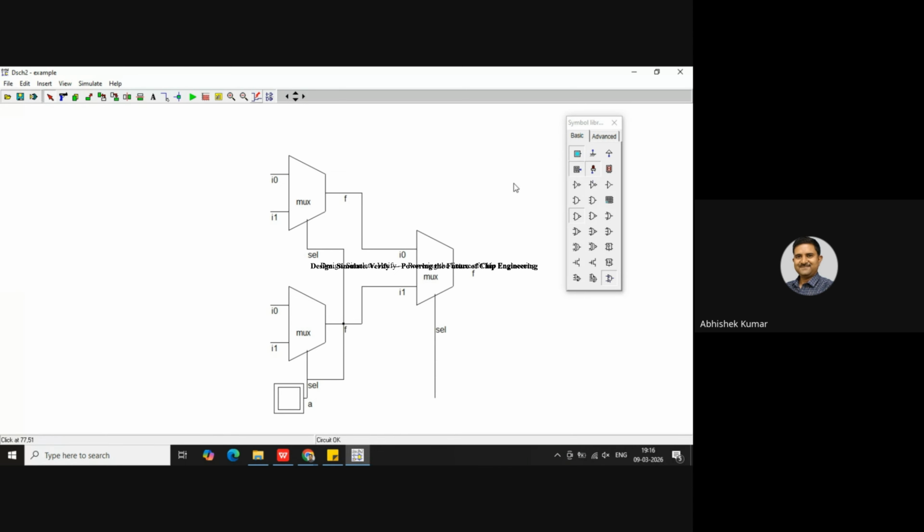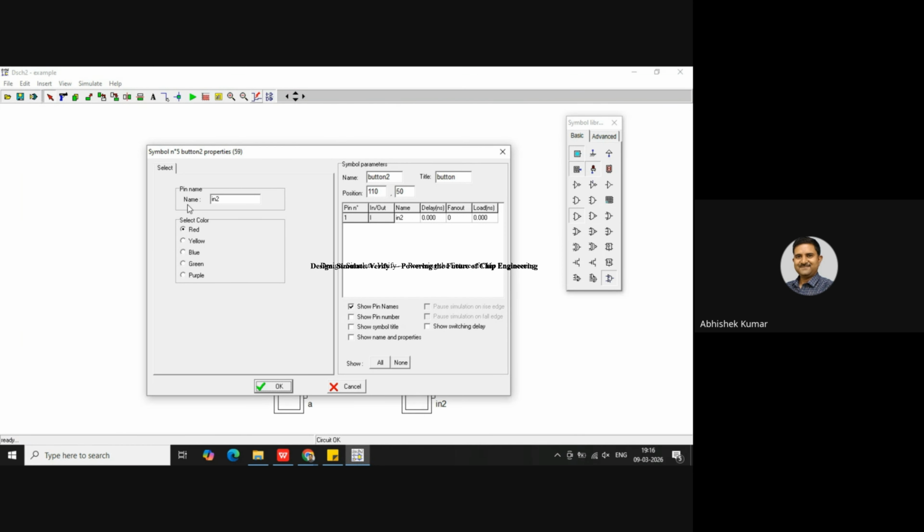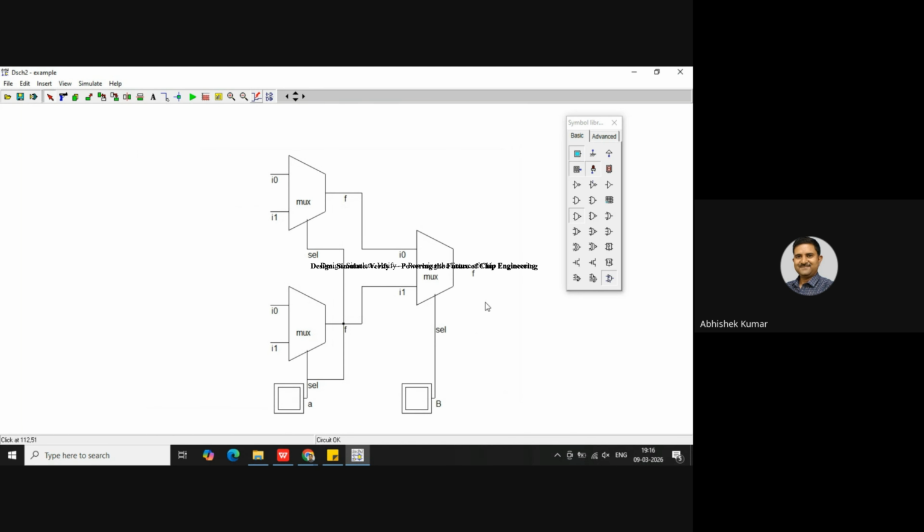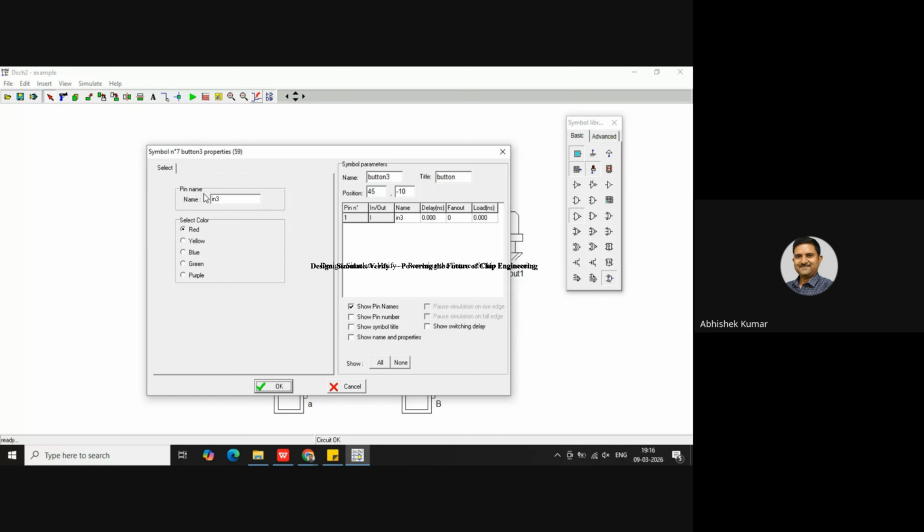Now I have to take one more input, B. I'm defining some other color. Now I have to take one LED for the output purpose. Just complete the circuit first. Now we take one third input, C, and I'm naming it C.